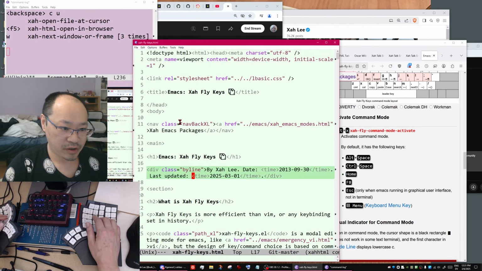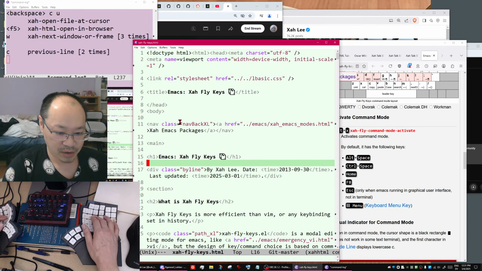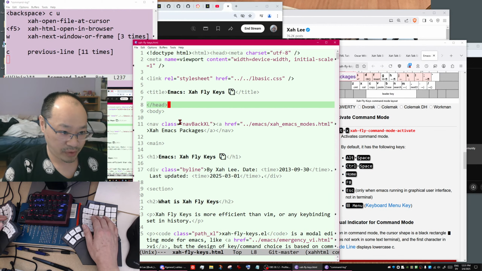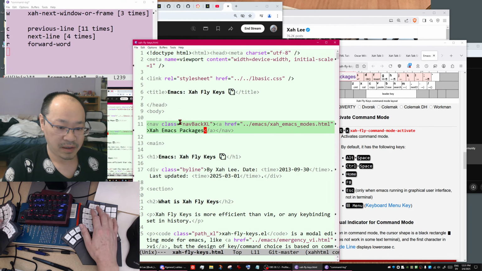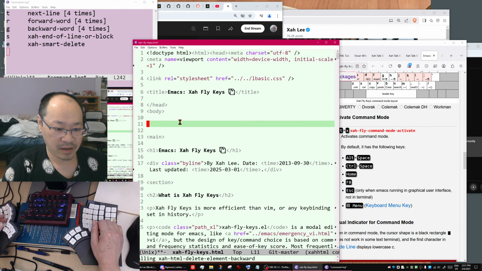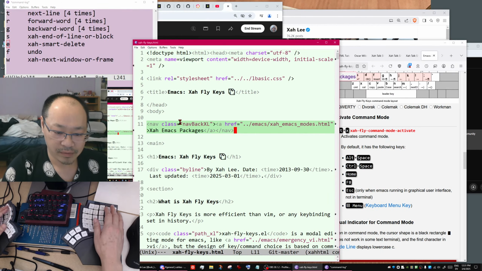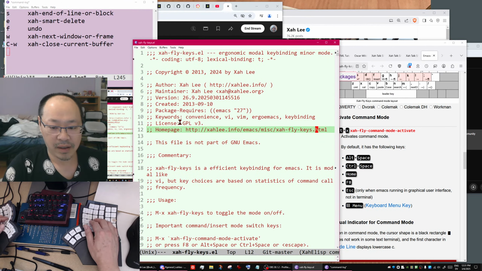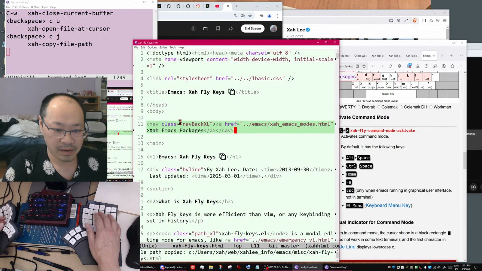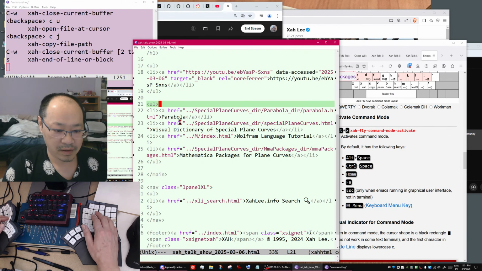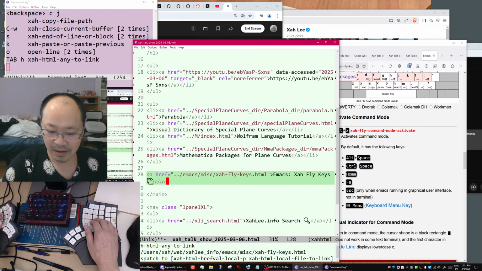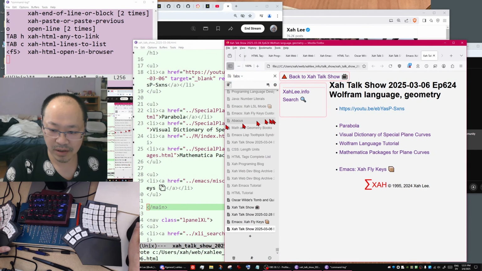The pink window shows all my command calls and keystrokes. For example, I move up, previous line, move down, next line, move forward by word, move backward by word, go here, delete a tag, undo. You can see the keystroke on the left. Wolfram keyboard layout. Close. Okay, so open that, copy, close, paste a link, make a list, showing browser.